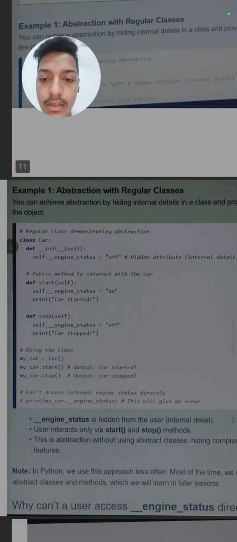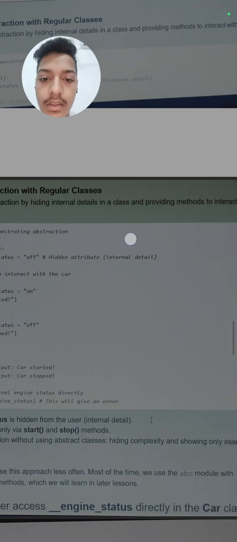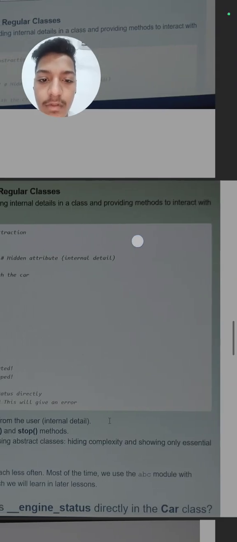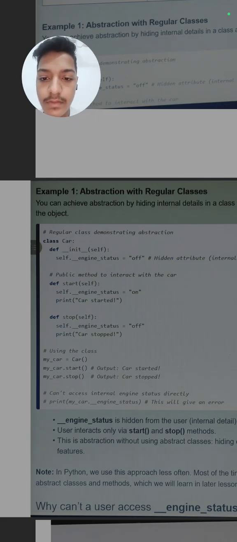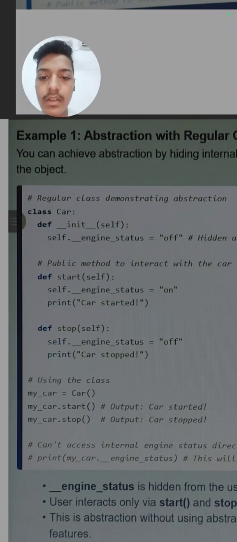Abstraction with a regular class: you can achieve abstraction by hiding internal detail in the class and providing methods to interact with the object. So here is one example. First we will make a regular class to show abstraction. Here the regular class name is Car, class Car.